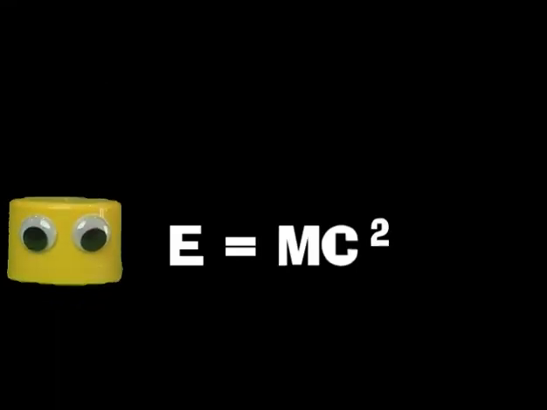Eureka! E equals MC squared! Hey, it's still only age 1. You might want to wait for age 3 for that one, okay, buddy? Sorry, partner. How about this? Hey, round things roll. Much better.